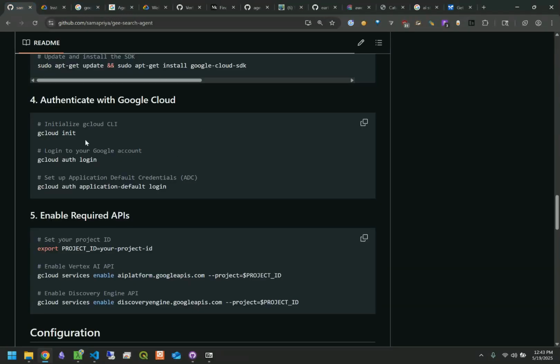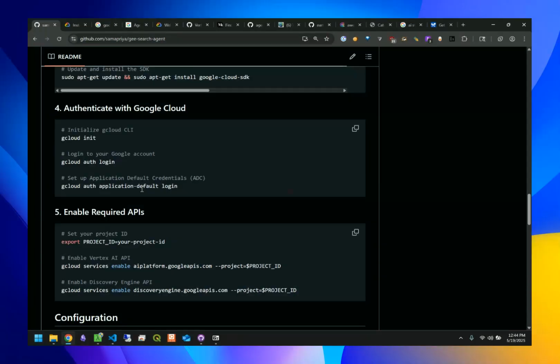And also, more importantly, because the tutorial that I'm going to show you next is going to deal with using your Google Cloud credentials to actually access Vertex AI, and it is going to talk to a discovery engine API, and it's going to do a bunch of things there. It can also talk to your Google Cloud bucket using the same credentials. So it's really, really useful for you to get this set up. So I would recommend doing that.